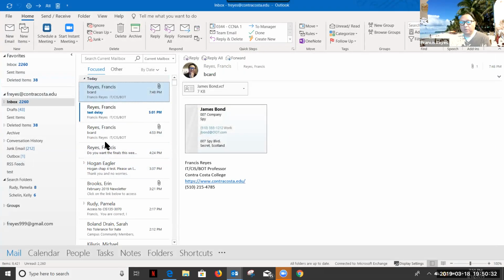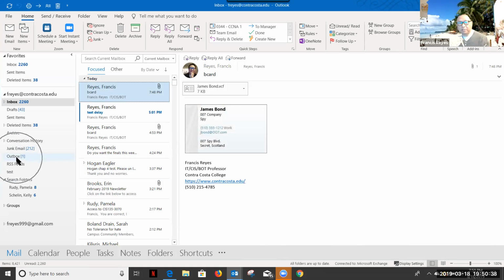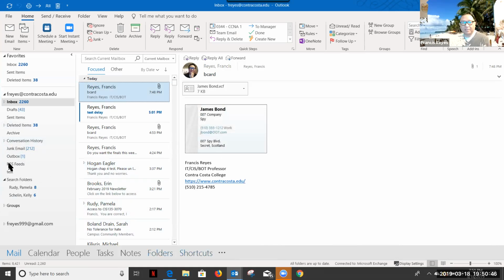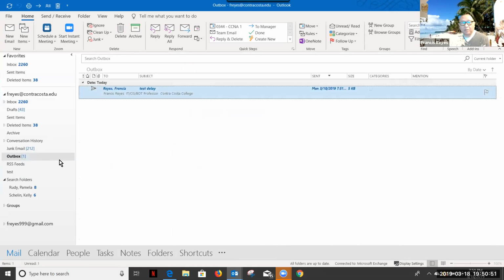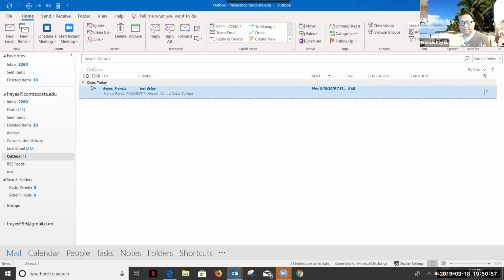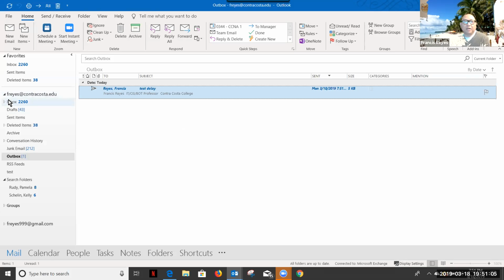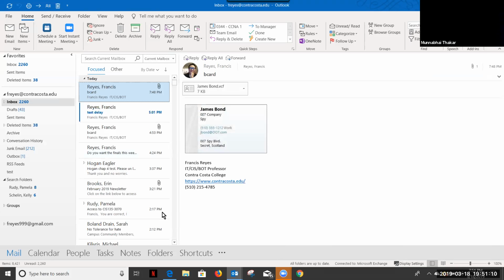When you send something with a delay, it's going to be in the Outbox. See that? That's how you know that it's not sent. It is still on your local computer. Later on, while I'm demonstrating, it's going to send it, and that Outbox is not going to be number one anymore. If I click on Outbox, it's still there. See the test delay? It's not being sent until 7:51. I noticed that it was a minute delay, but it will go in and send it after.